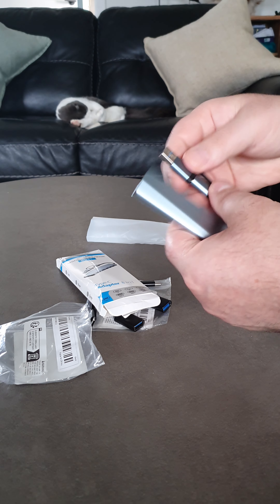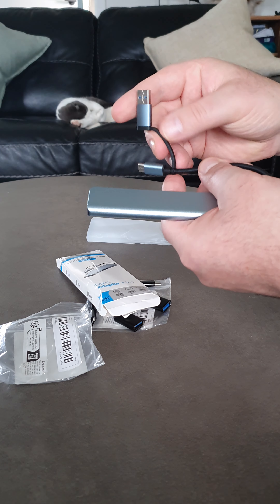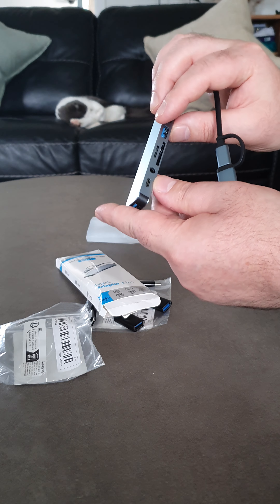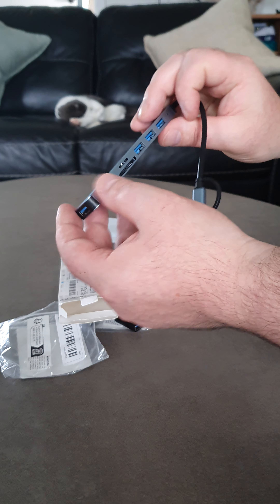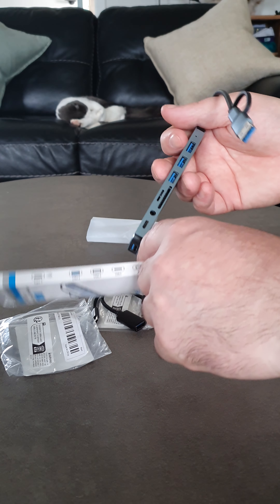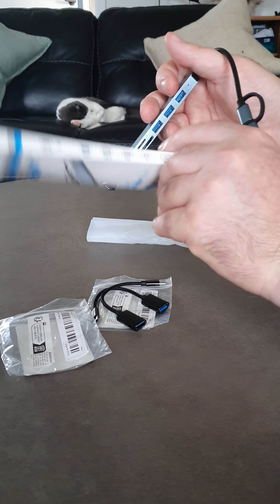Okay, let's see. That's a USB-C to USB — this looks quite sturdy. And then what have we got? USB-C and instructions. I'm not sure what that is. Can't even read the back of the package — oh there we go. Oh, audio, so that's an audio port. I don't have a wire around. And then what have we got? I don't know — they look like a memory card?